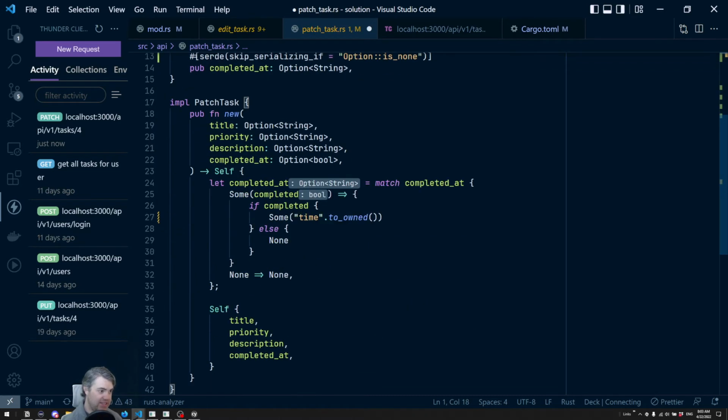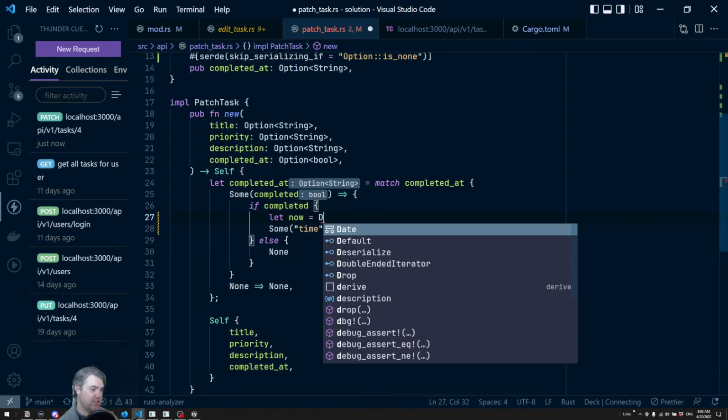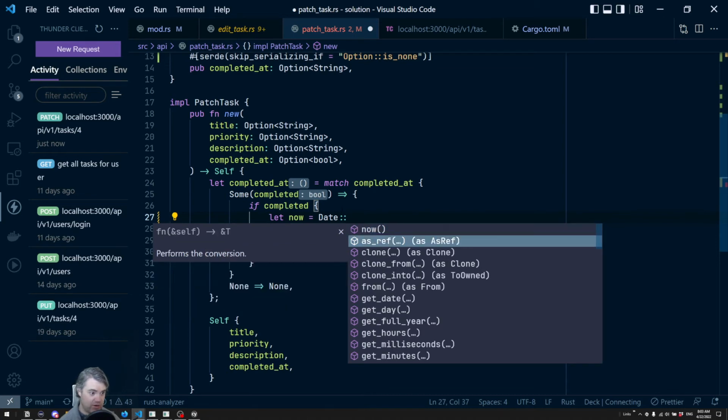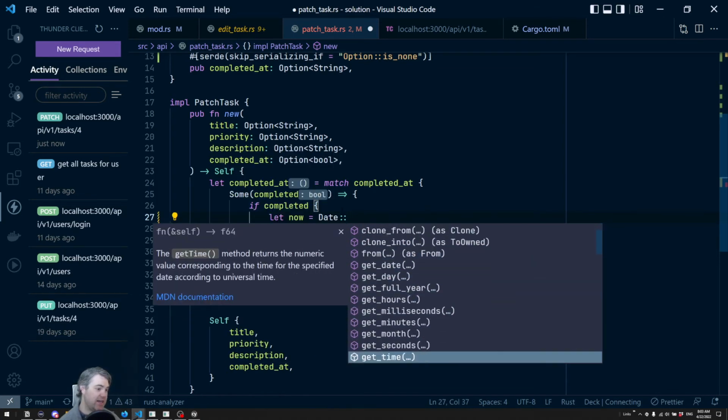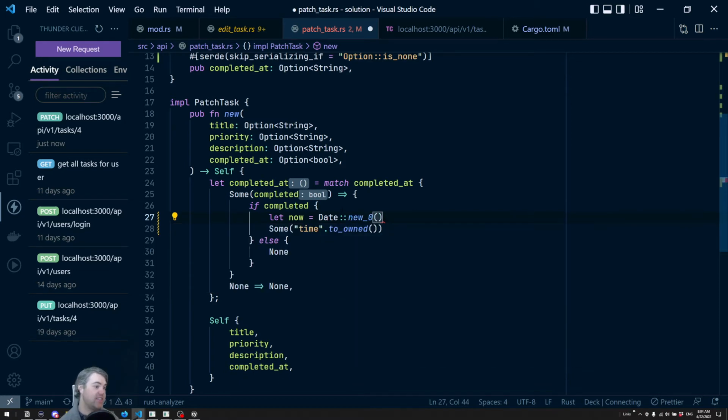Okay, date. So we're going to pull in date there. Then you can do let now equals date. We could do now, which returns the number, but that gives us the number of milliseconds since the epoch. So that's not what we want. There was that new 1, I think. New 0, which takes nothing.